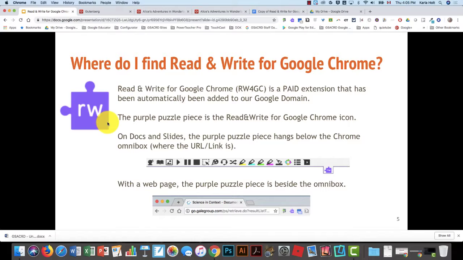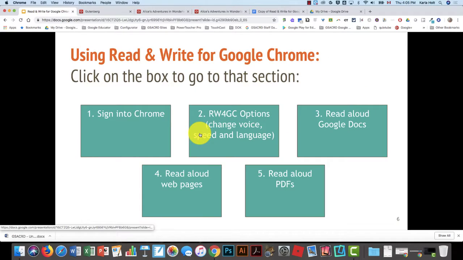And again, in the name, we have to actually use Google Chrome for it. So it isn't going to work on Safari or Firefox. It's only going to work on Google Chrome. Okay, so we're going to show you how you can make sure that you'll have access to it. There's a number of steps we'll go through, but when you're looking back at the slides, you can skip through to the one that's most relevant to you.